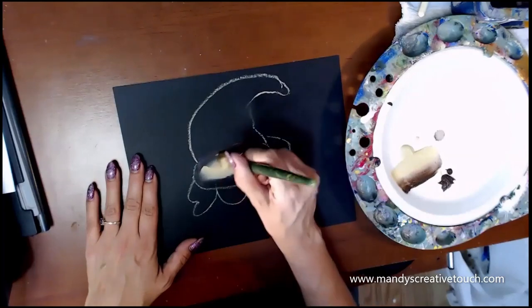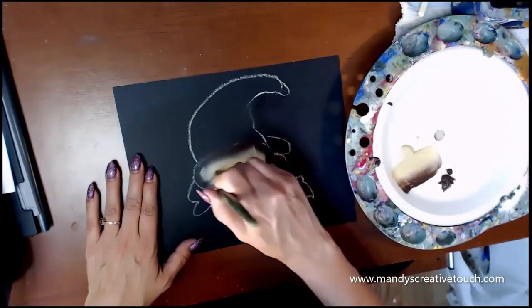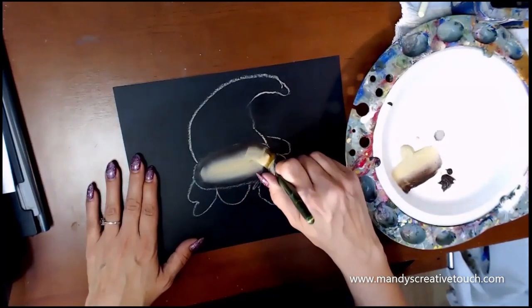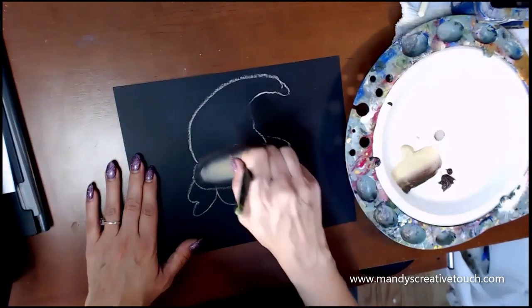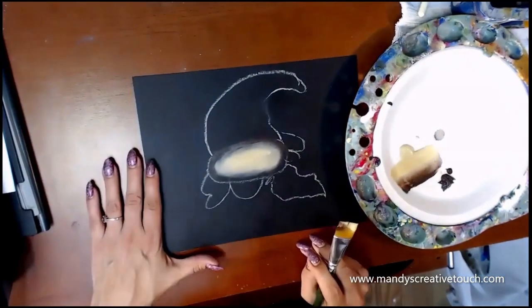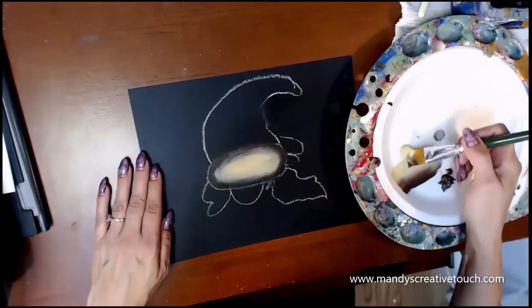And so basically we just want to get a thin coat to start the shape. Okay, this is paper, so if you put it on too thick, I find again it wets the paper too much and makes it really funny. So what I like to do is just put a base coat there and let that dry a little bit.